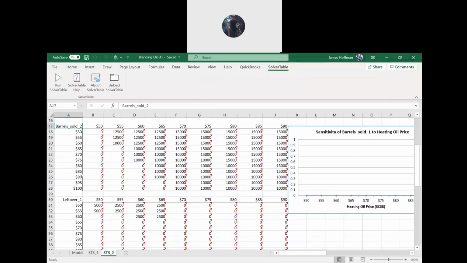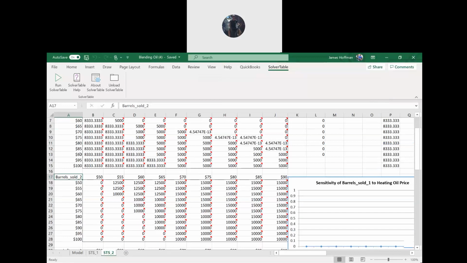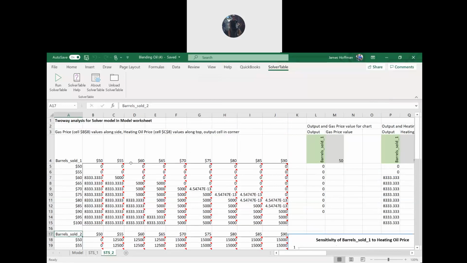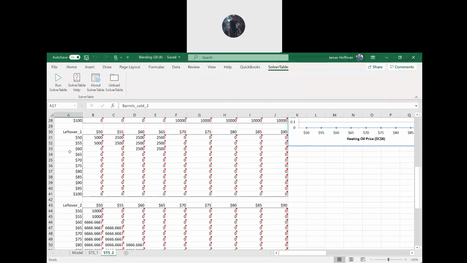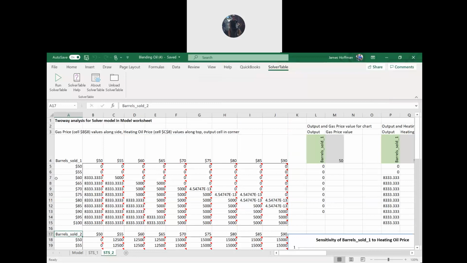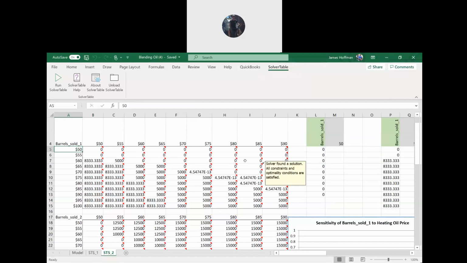All right, and there's some combinations where we sell one of the final products and then the rest at the bulk. All right, so see what happens here. If the price of gasoline goes down to 50, what happens is we don't sell any more gasoline. And let's say that the heating oil price goes up to 90.